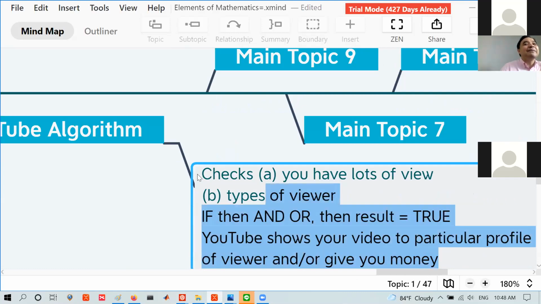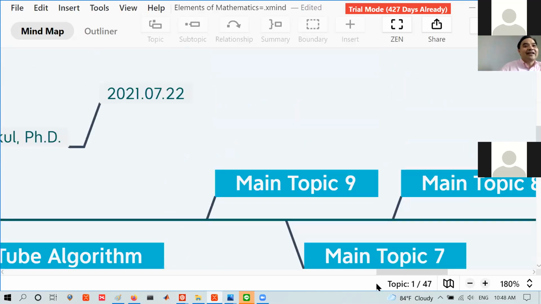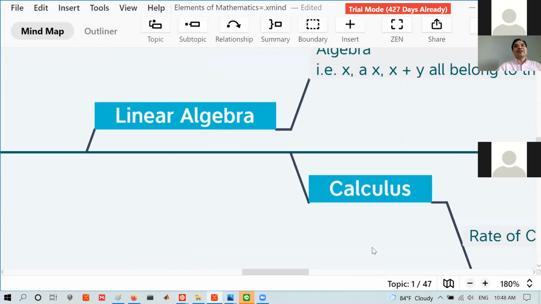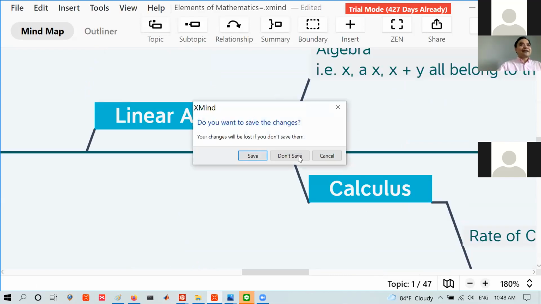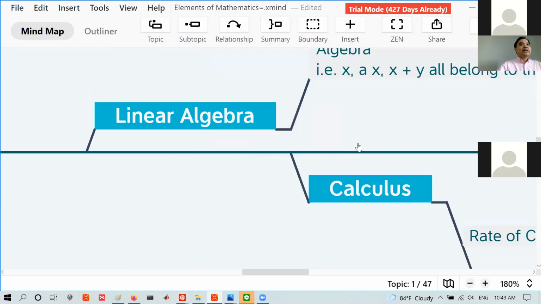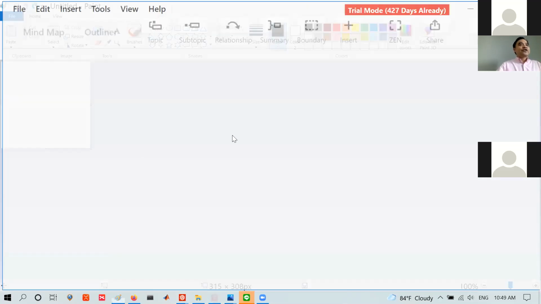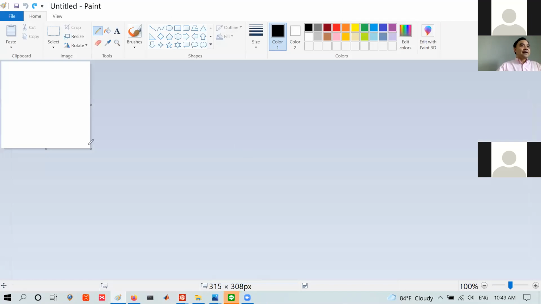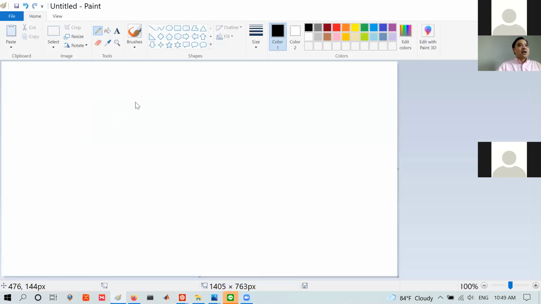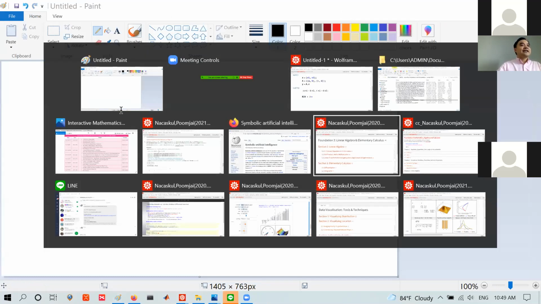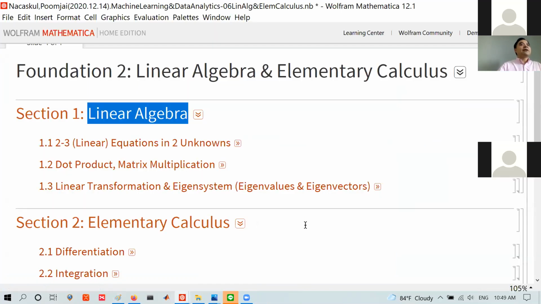But the computation is fundamentally doing something similar to Boolean logic, and it's going to use a whole bunch of things that we talked about. So anyway, that's a wrap up of where we are. This gives you preparation for what comes next, which is a proper linear algebra course and elementary calculus.